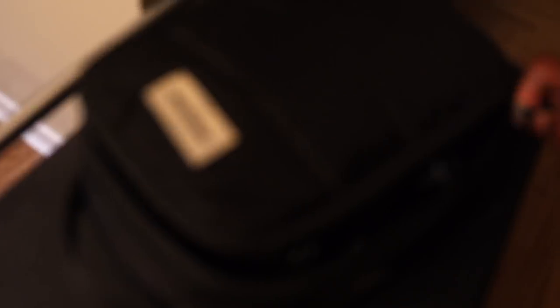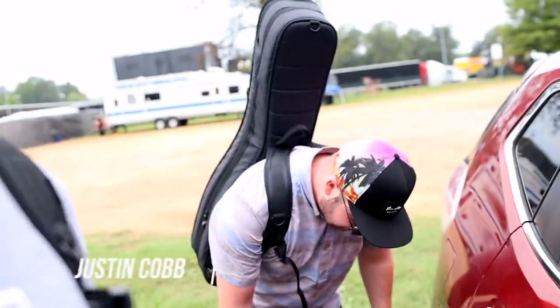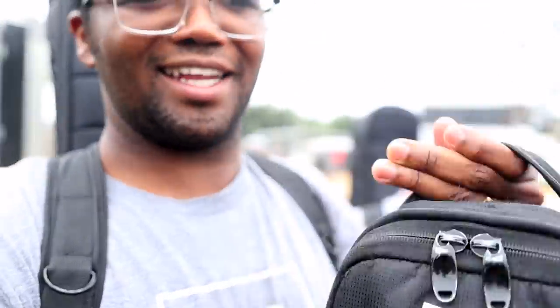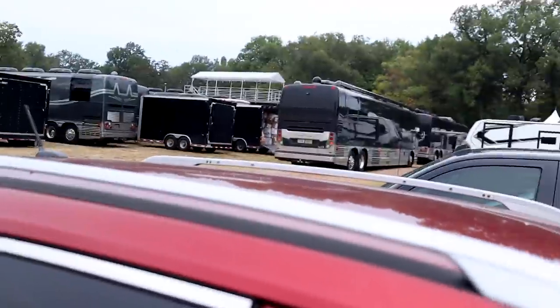After that, I packed up my wireless rig and headed to a festival gig the next day in Paducah, Kentucky. We just got here and I've got a friend here — Justin, say hello. We are getting ready to go set up. I got my wireless rig in my little mono tick bag, which is falling apart pretty bad, but it fit in there with all my other stuff. The stage is over there — this is where all the buses and everything are. We're getting ready to set it up and hopefully it works out. This is the first time I've ever used it on the road, so let's see what happens.